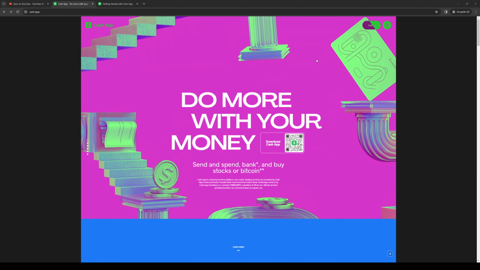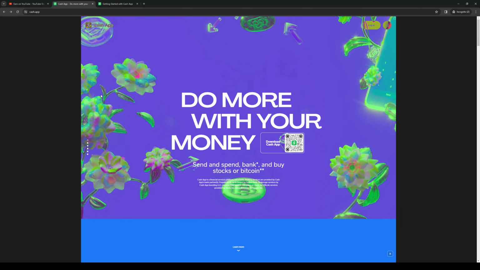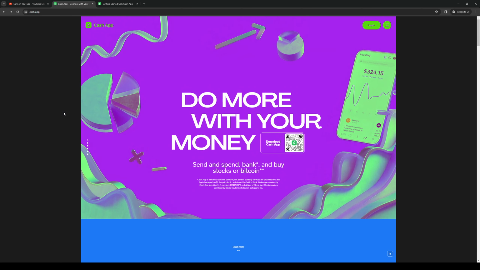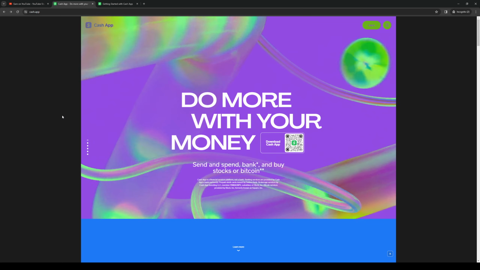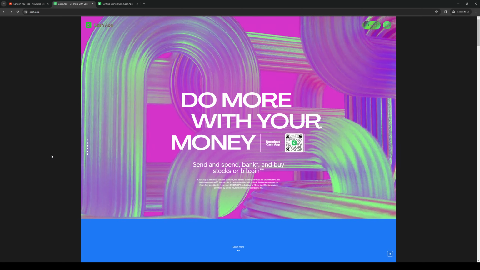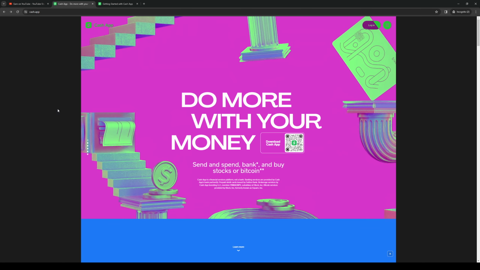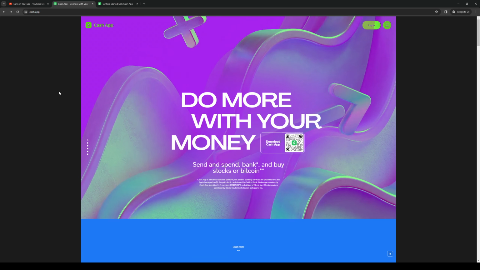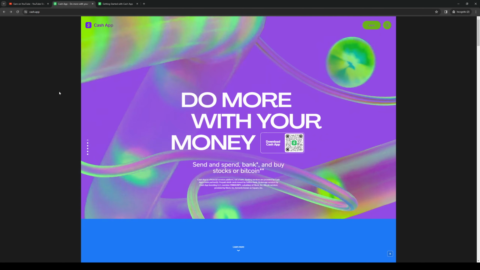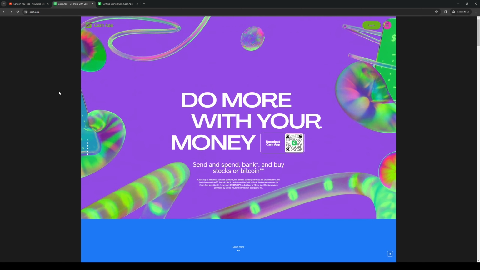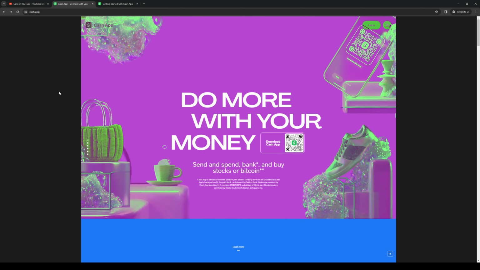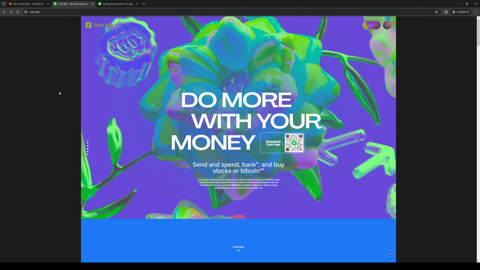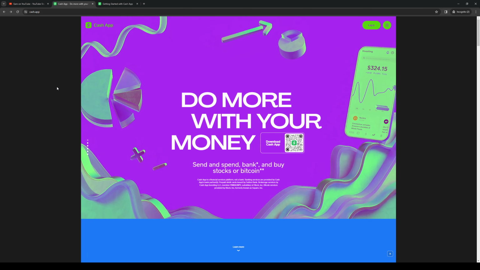So to actually do this is quite simple, and like the name suggests, you can only access the entirety of Cash App's features on your phone or any mobile device. And the sign up process is actually quite simple. All you guys have to do is follow the on-screen instructions, and you guys should be good to go. So you could use the app to send money to your friends, pay bills maybe, or even receive money from friends and whatnot. So that's pretty cool. So the sign up process is as follows.